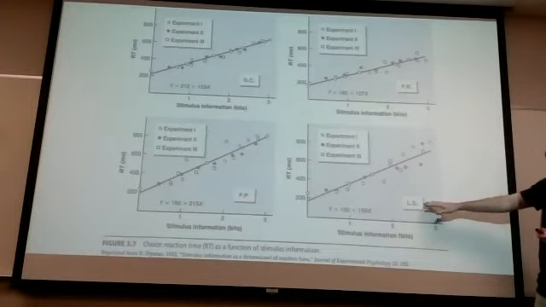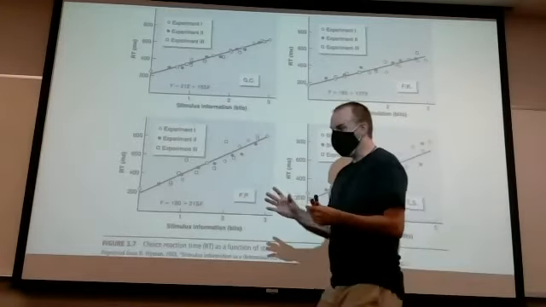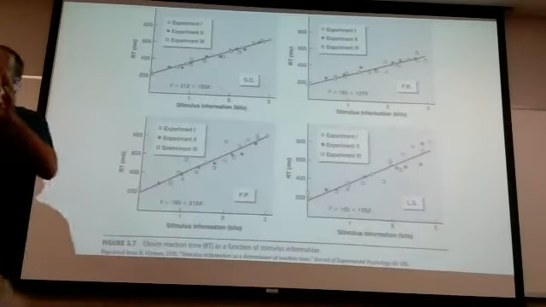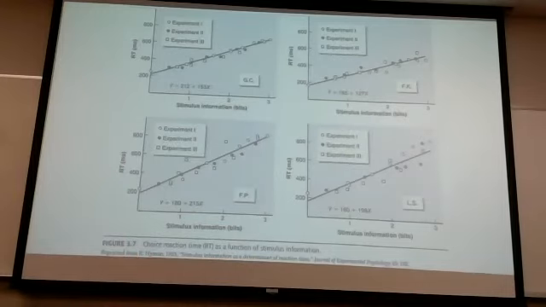The other time you would see these lines change is different people, and it would be more extreme. So if we test, well, we'll test all of y'all, and you'll probably have similar slopes and y-intercepts, not identical. But if we've got another group like children, or if we tested older adults, they would probably have very different slopes than you do. And that's okay. That's not breaking Hick-Hyman law or anything.